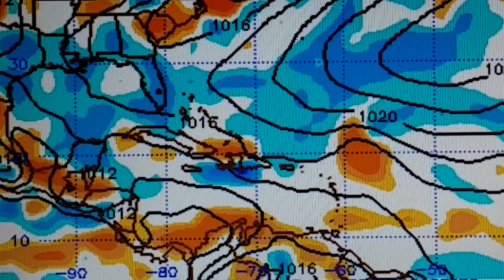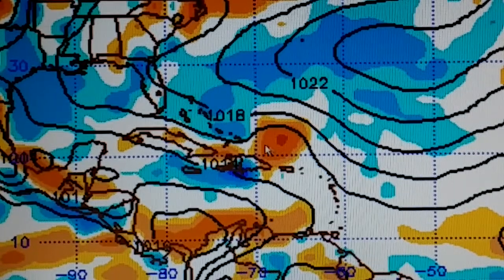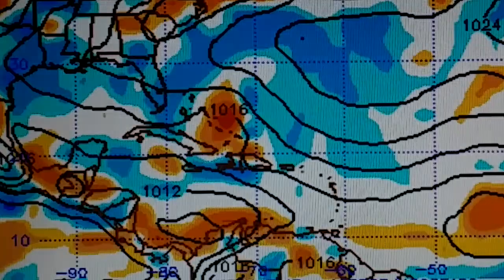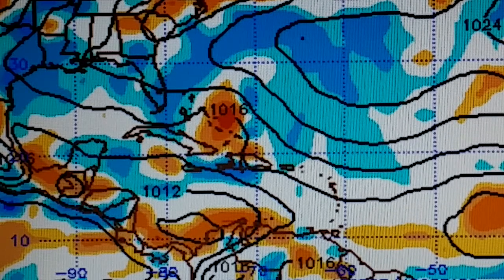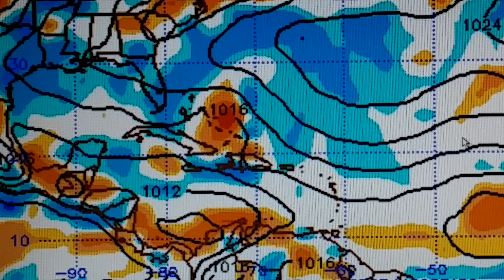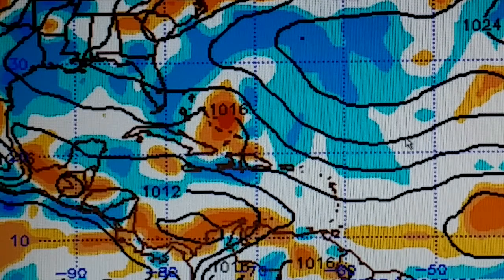Moving you into Sunday, and you can see now that this area of low pressure is just north of Puerto Rico and then moving in up here to the Bahamas. Now this is going to open up a really nice east-southeast fetch all the way over from the East Atlantic. I'm sorry I'm so zoomed in, guys. I'll try and adjust my camera in just a minute. But as this east-southeast trade wind flow comes in here, that's pushing a lot of ocean. Pressure gradient tightens up a little bit over here. Monday looks really, really good because winds are going to be light off the coast. So timing's a little suspect at the moment.